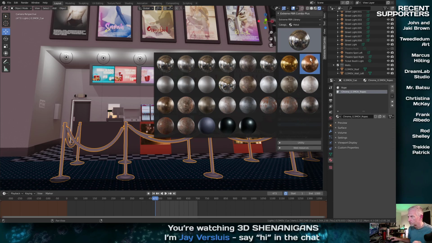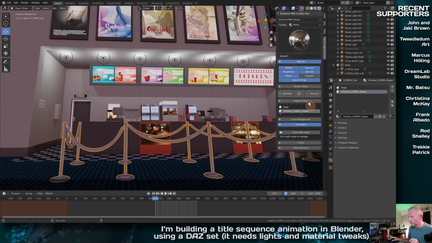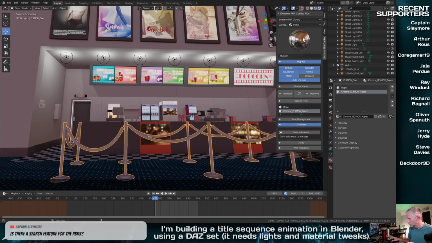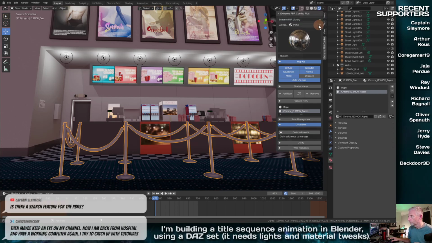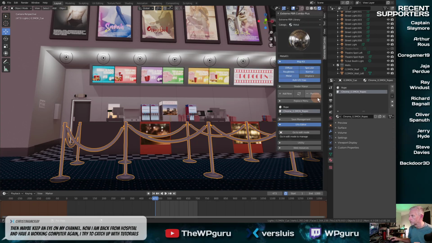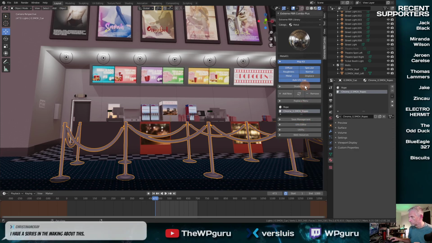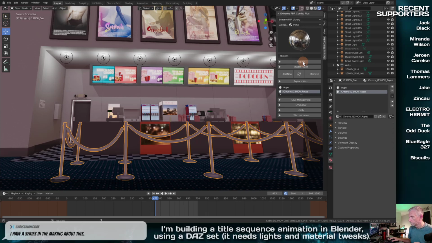Do you think it has a search function too? That would be cool. But I wouldn't know where to begin. Maybe we'll just use this. Metal 01. So I wonder, yeah, I'm not sure. There may be. Christina, do you know if there's a search function in this? Could be utility. I wouldn't be surprised if there is. Oh, yeah, map kit, we can close that down now, can't we?